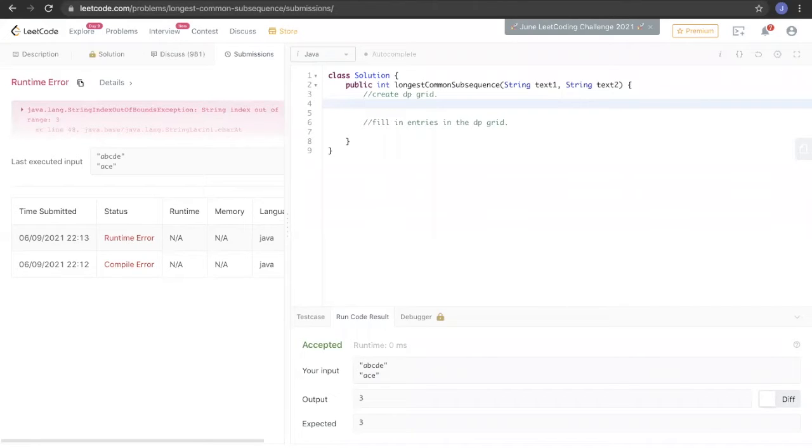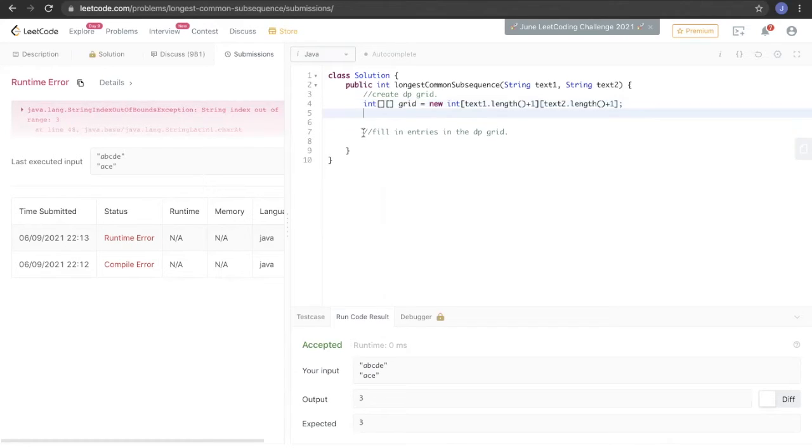So now let's look at what the solution looks like in code. As always, I've commented a general structure, so if you would like, pause and try it out yourself. Okay, so first we initialize the DP array, which will be a 2D array. We'll call it grid. Okay, and the length will be text1.length plus 1 to account for the empty string base case. And the width will be the same, but for text2.